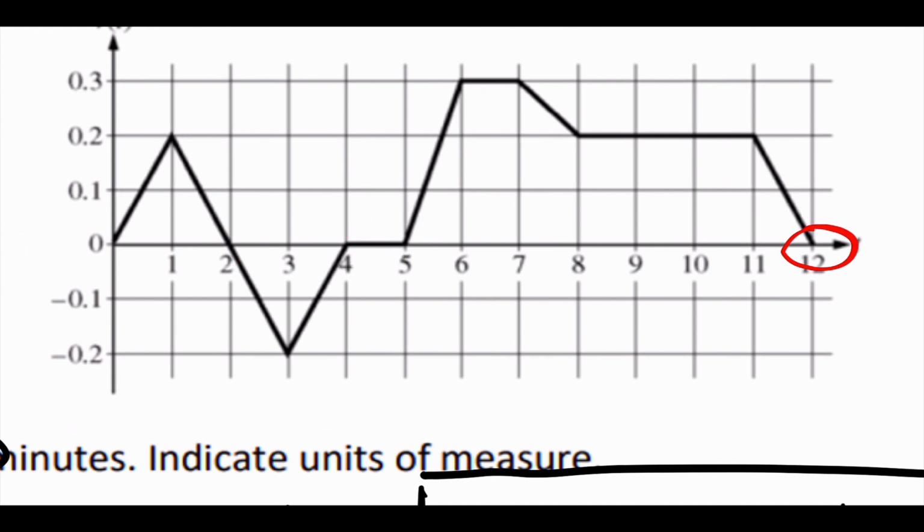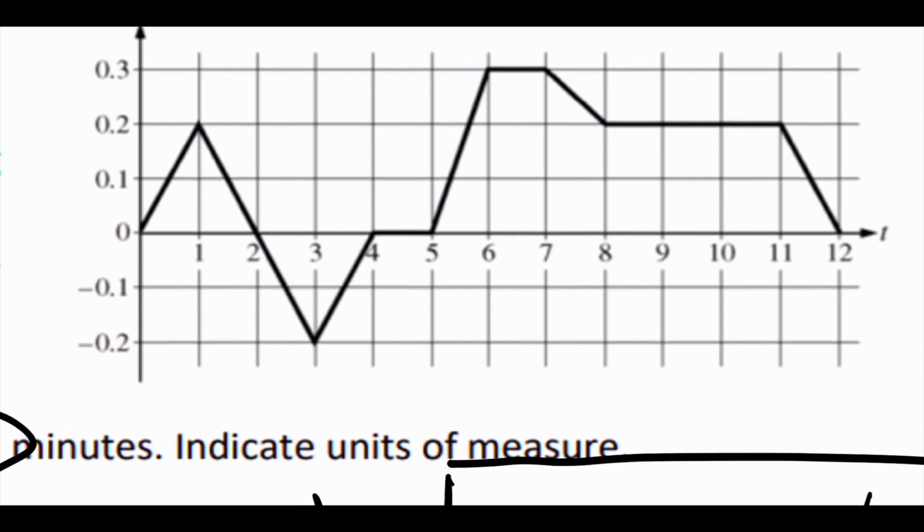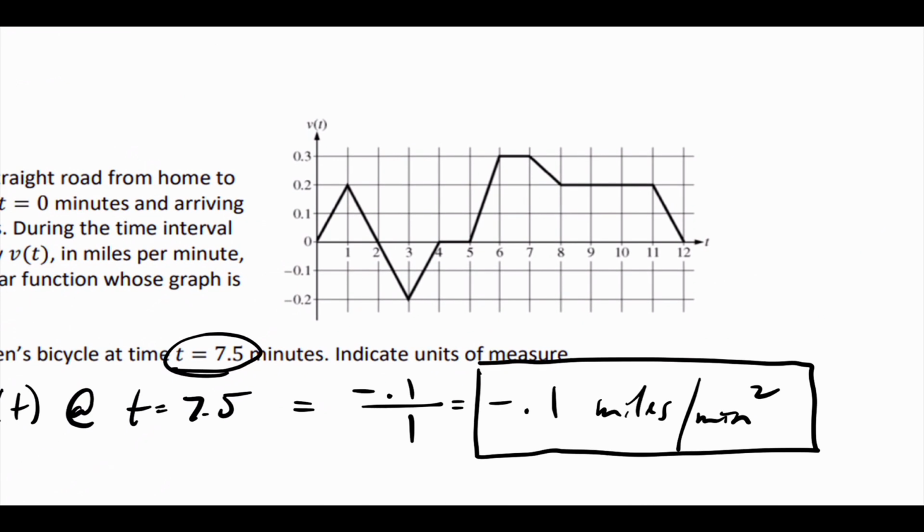Okay, you want to be as specific as possible. You want to treat the person who's reading your test like they know very little calculus, if any at all. So you would say, at minute 4 to 5, she stopped. She's at home because velocity is 0. Make sure your explanations are clear to someone who can read a graph but doesn't understand what you're doing. I know a lot of you have the answer.